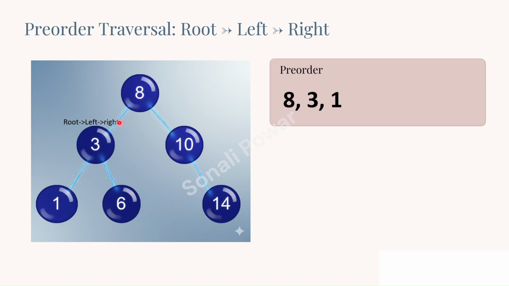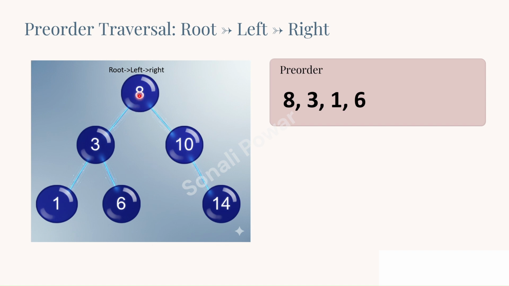So it's allowed to go to the right side of the 3. So we will go to the right side to process the right elements. Now we will process the 6. So 6 will be printed, and after that I will try to move towards the left side, but there is no element to the left, as well as no element to the right. So we will go to 8.